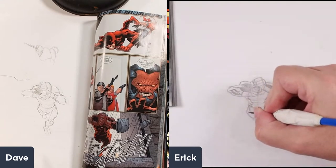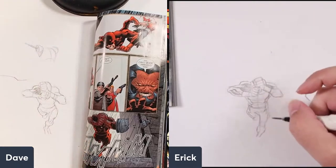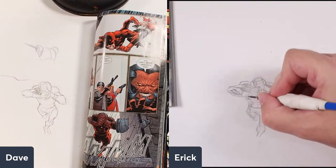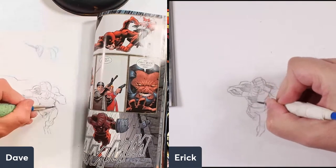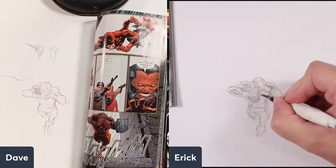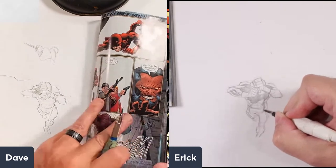All right. I don't have a huge amount to say with the lighting on this one. Yeah, it's a lot of interesting shapes. Yeah, there really are. And beautifully done. I don't have much to say about the lighting on that one, so let's move on.